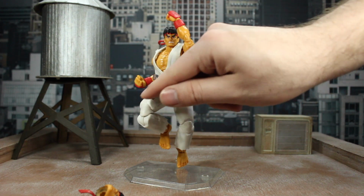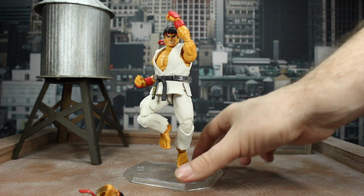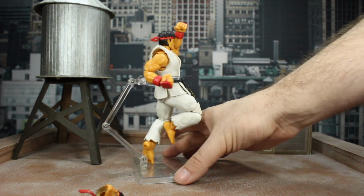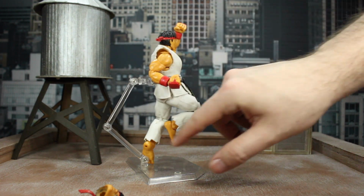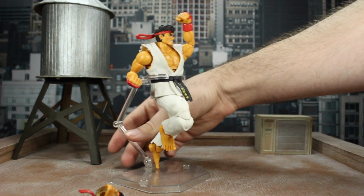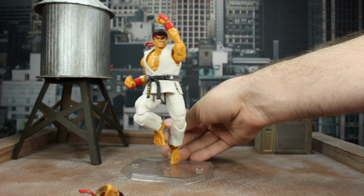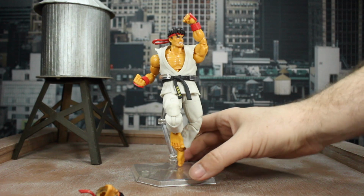So as you can see, the leg on the right is bent all the way in. He is twisted at the waist. We've got the fist on the left arm curled in. He's twisted around. Right arm pulled back with that almost all the way bent in. And both feet, toes point to the ground. And you can see there where he's twisted. Again, it's a little harder to do on this figure, but I'm hoping to fix that. Someone gave some advice in the review.